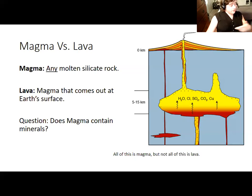You can see there's a volcanic vent, and then there's a section underground meant to show the magma chamber. And those show that magma is going to have a lot of other stuff dissolved in it. It's going to have fluids like water and carbon dioxide and chlorine in it. And those fluids will also have copper and other metals dissolved in them. And actually, copper mines are often found where fluids from these magmas, like the water and the carbon dioxide and whatever else was mixed in there, end up in these veins and leave copper deposits behind. So copper mines and a lot of other mines for economically important minerals are originally associated with volcanic activity.